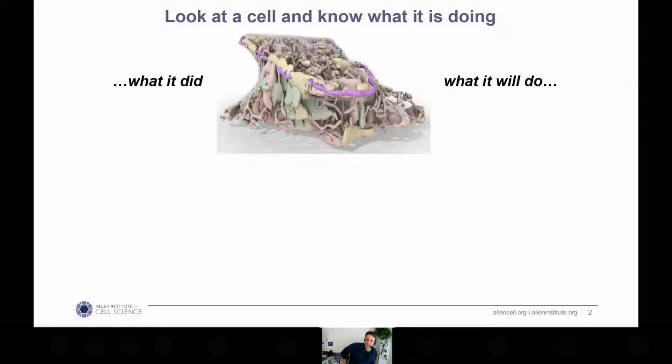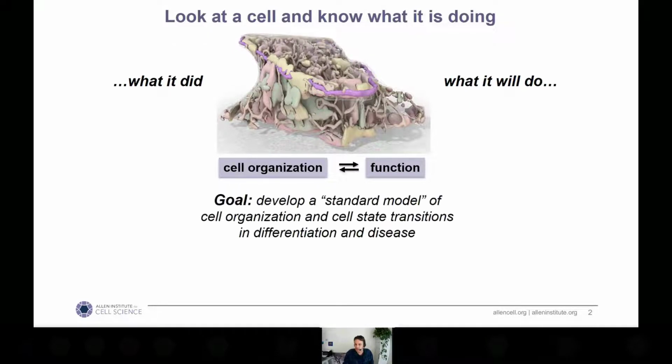At the Allen Institute for Cell Science, we want to understand the cell by modeling the cell. And in first instance, we do this by looking at the cell. Of course, acknowledging that cellular organization is tightly coupled to cellular function. We are interested in basic research questions around the principles of organization and how to sensibly model cell states and their transitions. This basic science component naturally flows into applied research questions regarding differentiation and disease.